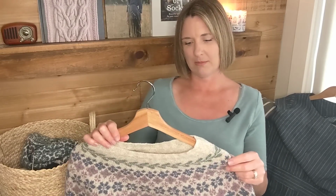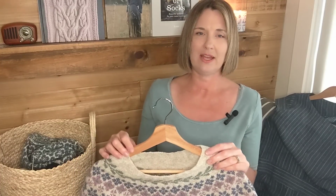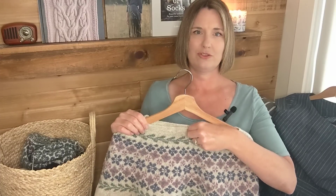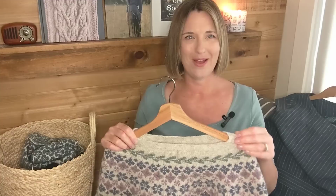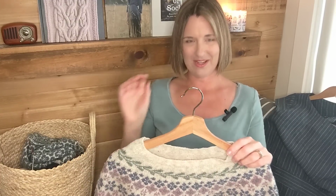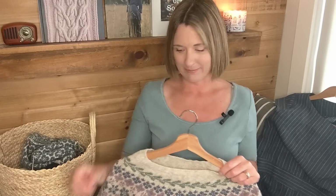It did help a little bit, but it does still sort of funnel up a bit at the neck. And if you pull it down, the front here will sort of choke you a little bit. So I don't know what's better. But yeah, I'm going to try it on for you. I'm going to show you what I'm talking about, and you can see. And I will be right back.